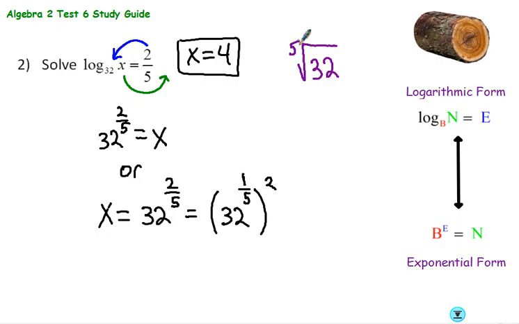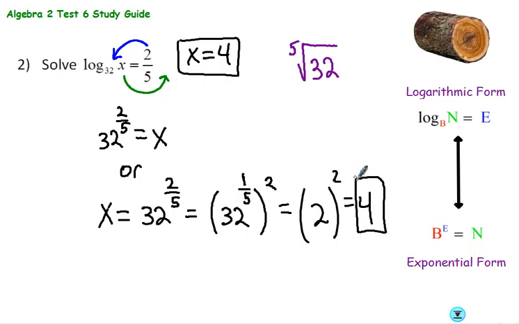Well, 2, 4, 8, 16, 32. You can't see me right now, but I'm counting on my fingers how many times I have to multiply by 2 to get to 32. So that would be 5 times, counting by 2s. So what that means is 32 to the 1/5 would be 2, and then 2 squared would be 4. So again, we're trying to simplify things by just doing one thing at a time and breaking that off into a couple different pieces. All right, so go ahead and pause now.